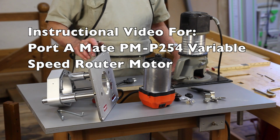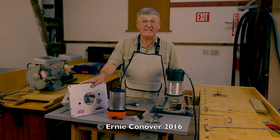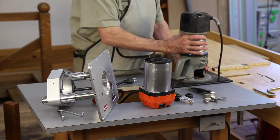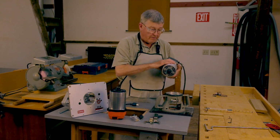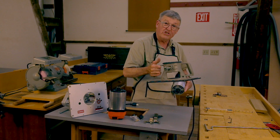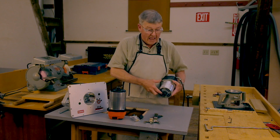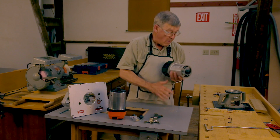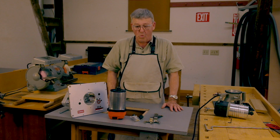If you're installing a new router table with a liftgate mechanism or a 3-axis CNC machine in your shop, you need a powerful 3¼ horsepower router motor such as this one. The problem is that you stick this fixed base in the cupboard and you only need this router motor. So you're essentially throwing $100 away.